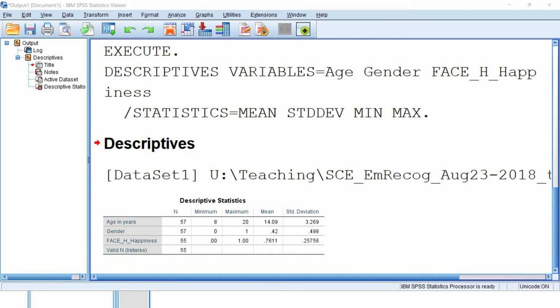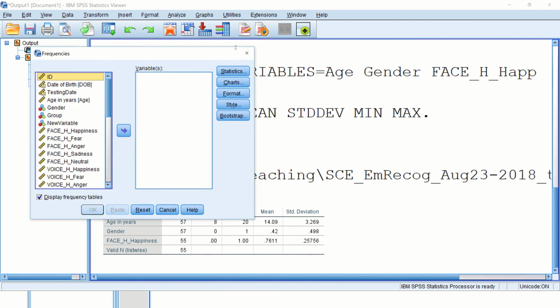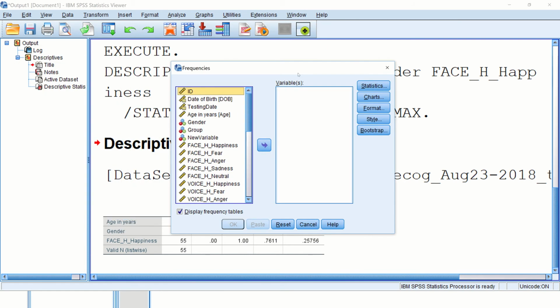Again, it's popping up on my screen. Over here, come over here. Okay, so I'm going to do age and gender again. So I'll do age because you can still do it for continuous variables. If you have continuous variables that have many, many different values, it's not going to be super helpful. It'll just give you one long table that has like 0.06, one person, 0.067, one person, right? Like that's not going to be super helpful for you. But for things like age where it's between 8 and 20, we're probably fine.